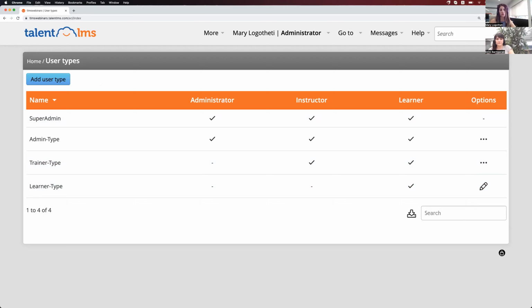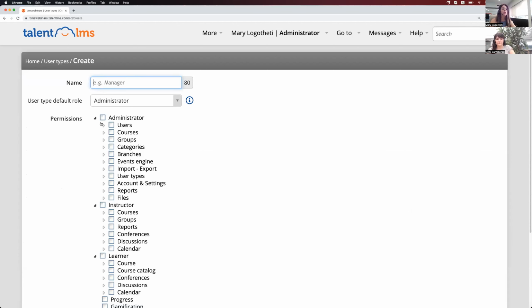By creating custom user types, you can assign appropriate permissions and access levels to the specific roles by just clicking on each box, and this way you assign the permission to the type, and you will make sure that they have the necessary tools to fulfill their responsibilities.